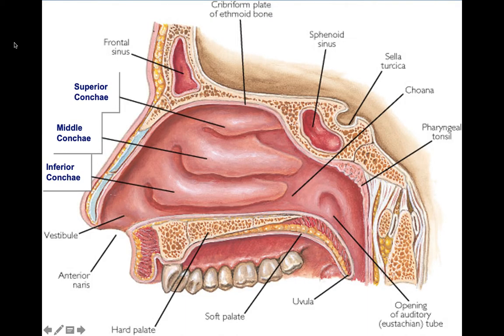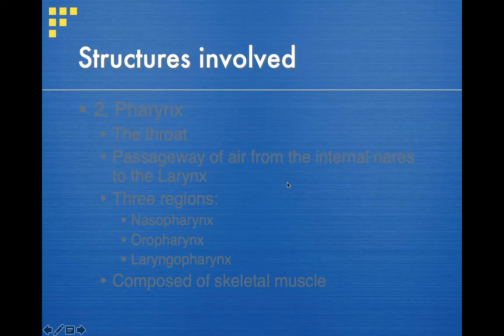This is a picture. I think this demonstrates it better. You can see the conchae inside our nasal cavity, which help move the air through our nasal cavity. Remember, the external nare is the actual opening, and the internal nare would be the inside opening. There are sinuses that surround this also, and we'll talk about sinuses eventually in this unit, that help produce the mucus that will go into the nasal cavity.